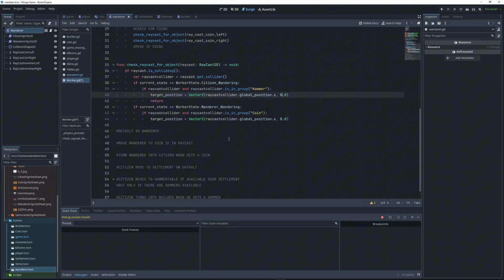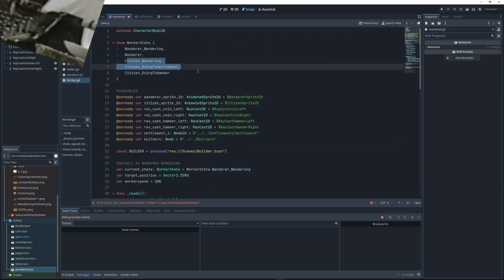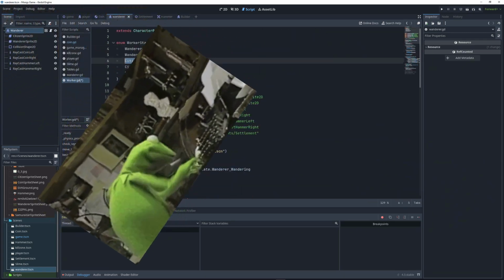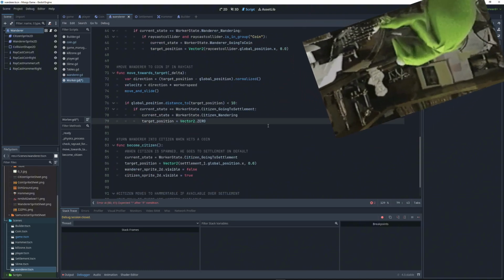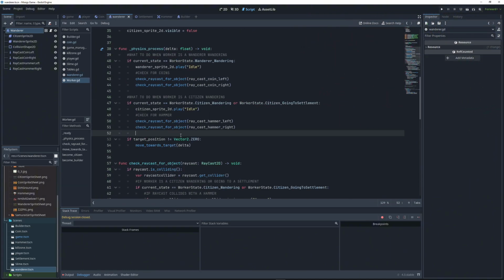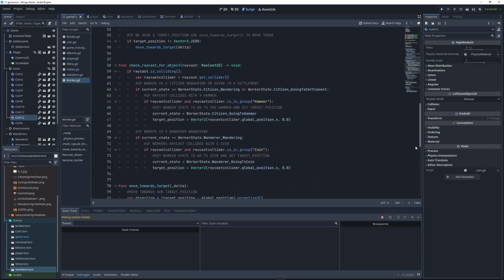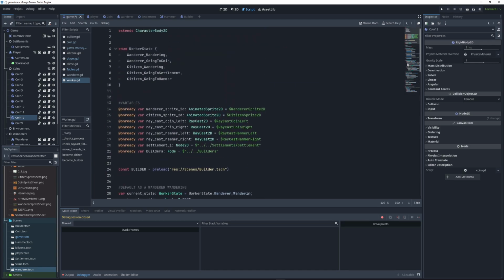All right, it's time-lapse time. I've completely updated the code, and I think it'll work. It's so much simpler than before, just using this worker state, or what is this called?